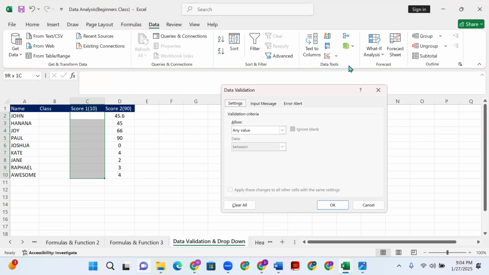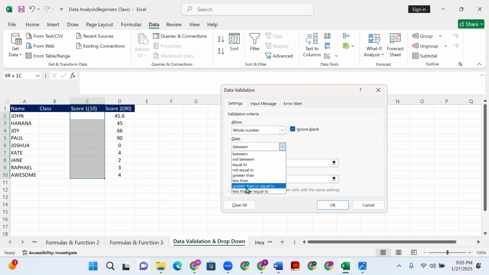I'm sure this is not your first time of seeing this because we have used it before. So click on this and choose Whole Number. Once you click Whole Number, it tells you between what and what. In the options you have greater than, equal to, and so on, which we used in lesson 2 to visualize our data.